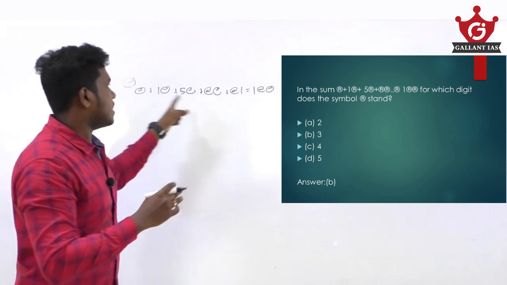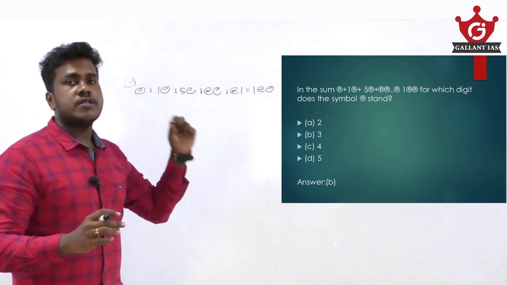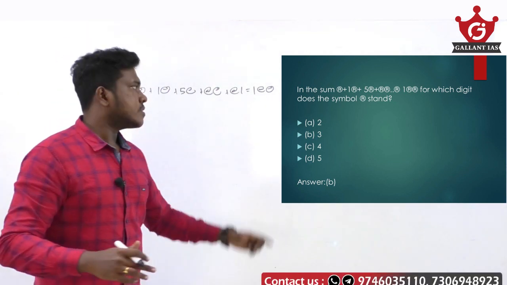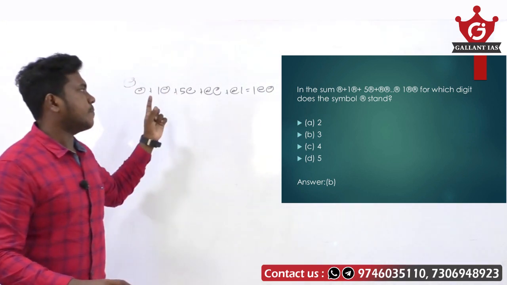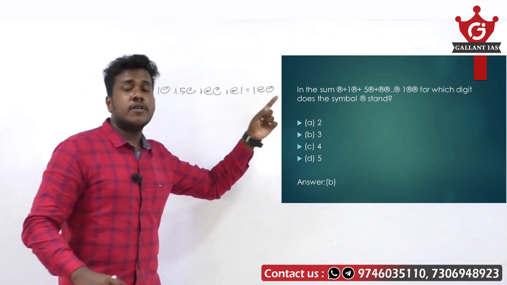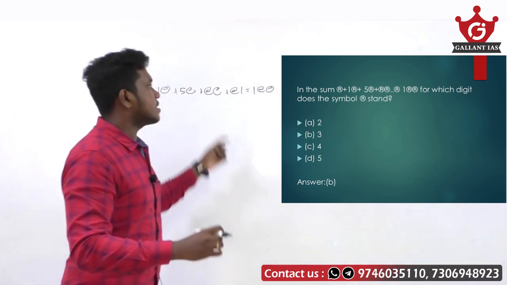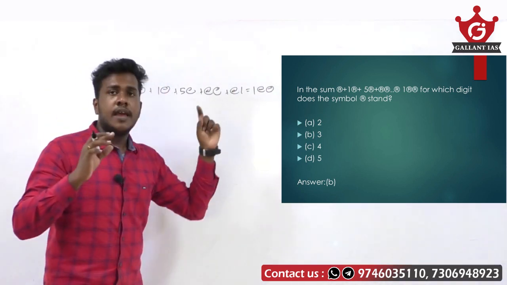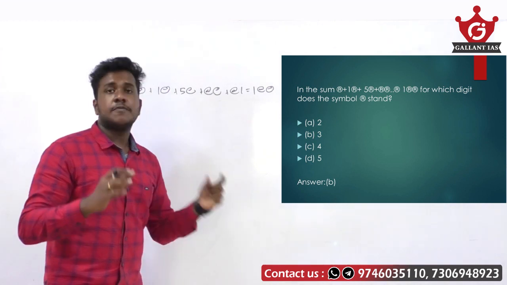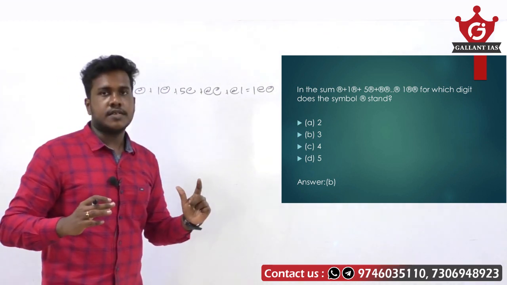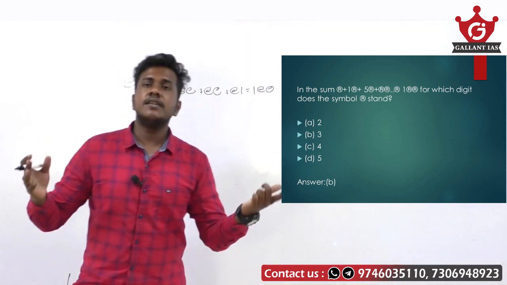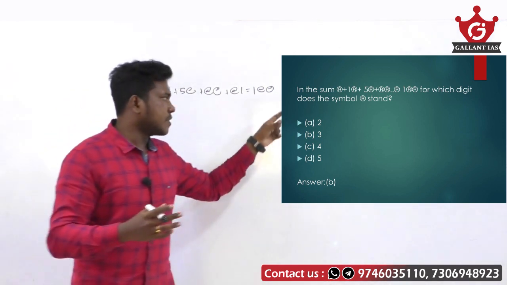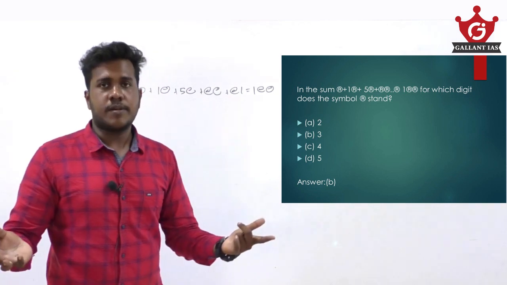That means all these asterisk values are equal, and all those missing values are equal. We need to find which value is missing, or substitute a proper value for these asterisk symbols and satisfy the condition given here. The only method to solve this type of question is the trial and error method, that is substituting the optional values and checking whether you get the correct answer or not.